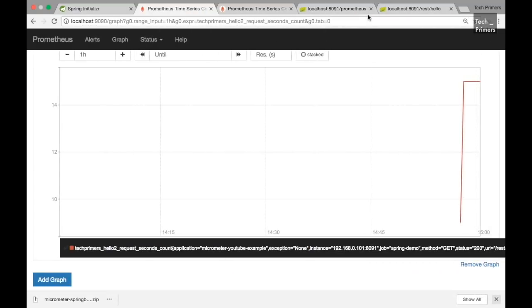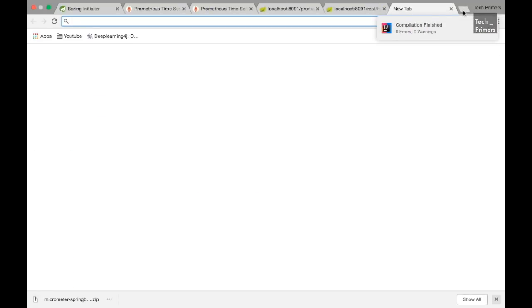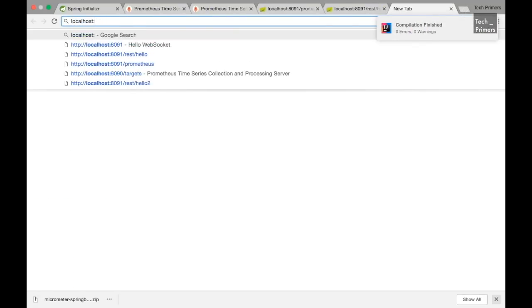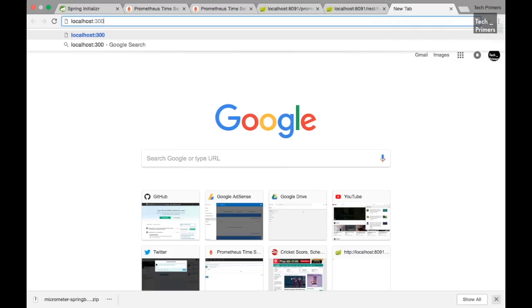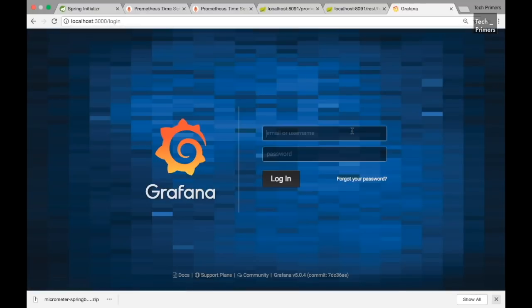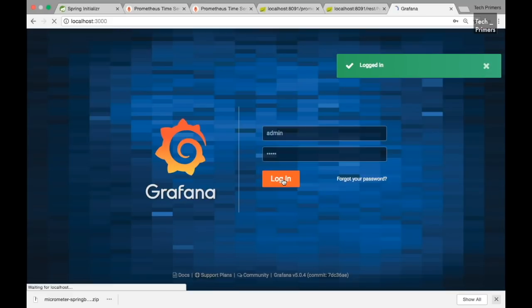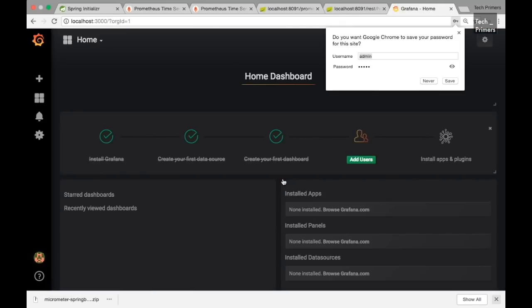I also had the Grafana dashboard, but I don't know if it is working. So I have configured the Grafana dashboard to use Prometheus, and it will show up in a different format. It shows up in a graphical format, but I don't know how to configure or use Grafana with Prometheus, so it was not that successful.